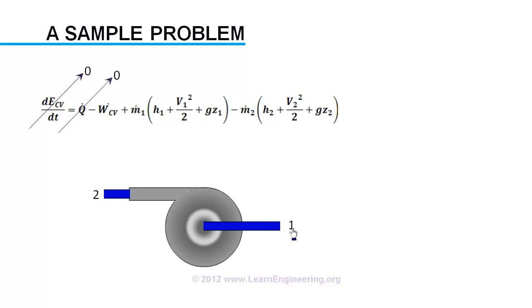If the cross-sectional areas at point 1 and point 2 are equal, then the velocities at these points will be equal. So from this equation the velocity terms get cancelled out. You can also assume the height difference between inlet and outlet is negligible. So the altitude term also gets cancelled out. And finally what remains is this. Work done by the control volume, or by the pump, is mass flow rate times change in enthalpy. If you want to find the work required by the pump or the control volume, then you just have to reverse the sign.